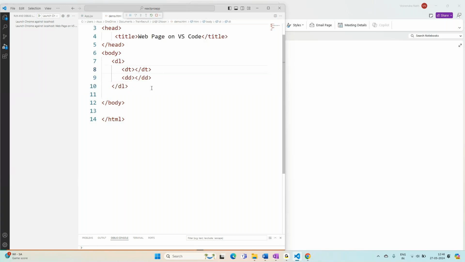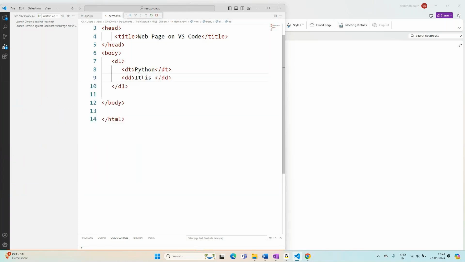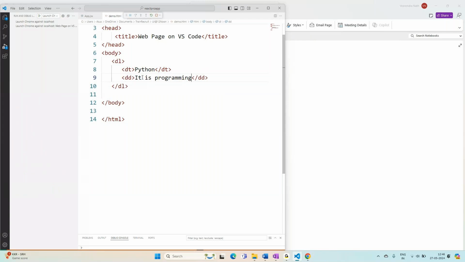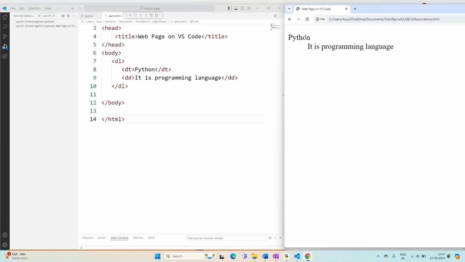So suppose I'll say Python, it is a programming language.